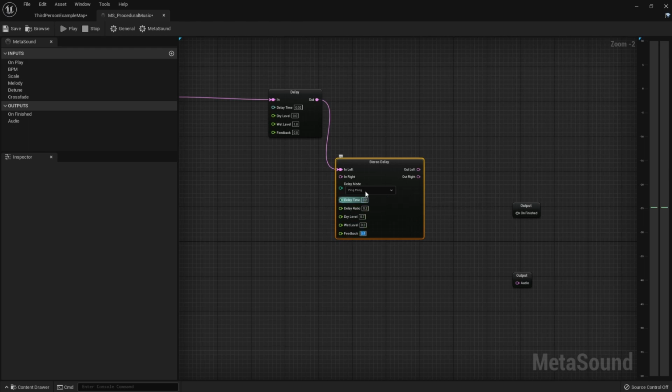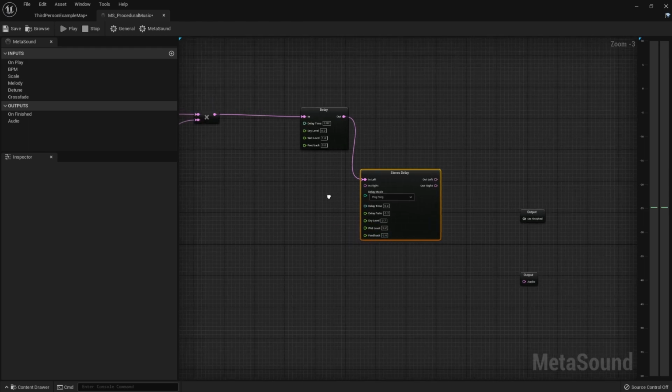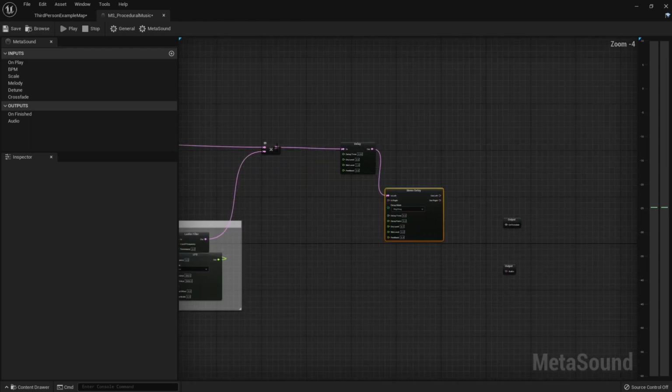So you can go in and look at the reference guide to see exactly what all of these values do. Most likely you'll just play around with them and see what kind of effects they give your sound. But we're going to pass this value into the right ear here.